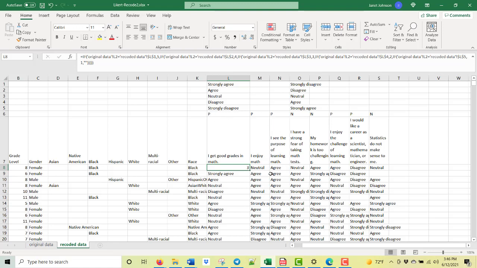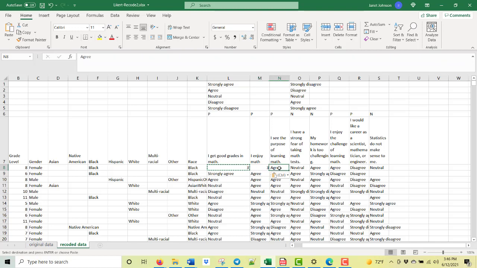So you can pull it across, or let's copy paste, because we have to be careful and make sure we only put this in the P's. And then we'll check it after we finish this formula.